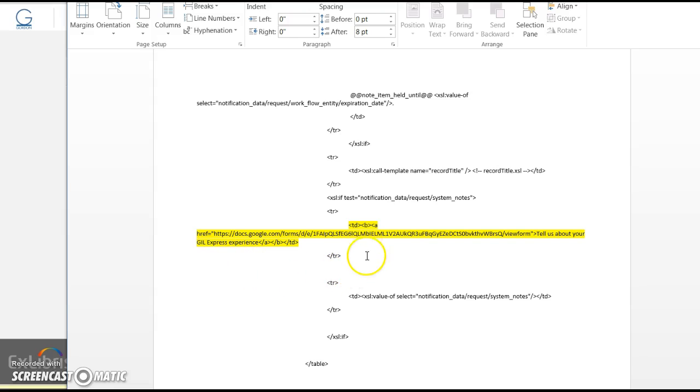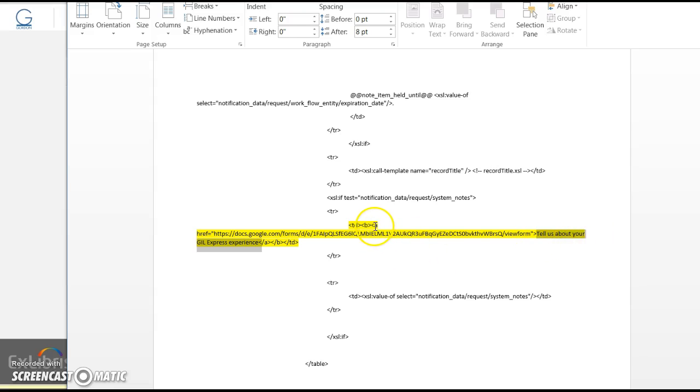And so the way you add the link in is you do href equals open quotation, and you put the URL inside the quotation marks. And then you close that off with the bracket, and then whatever you want the link to say, you put inside this bracket here.